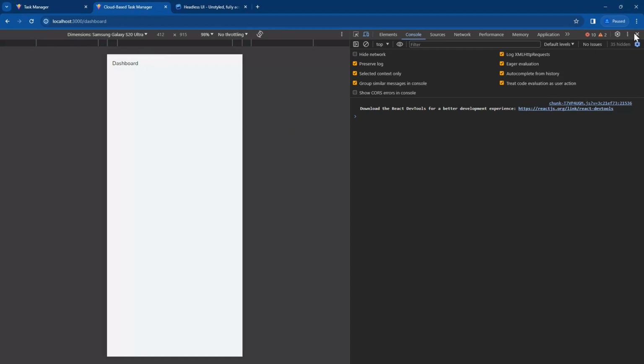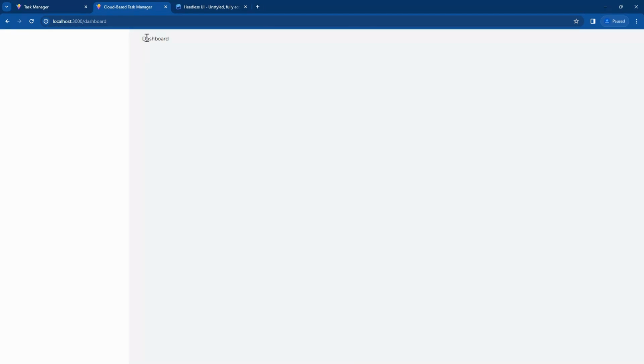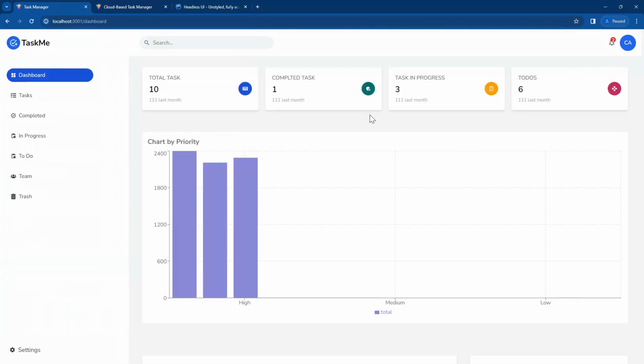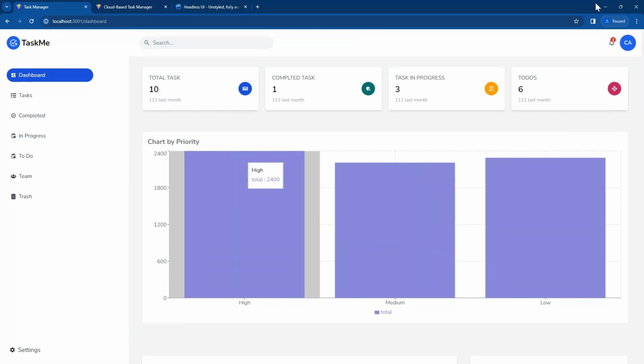Let's go see. Okay, so now we have this, and you can see that our sidebar will go here, and the rest of the content will go here, right? So now let us work on this sidebar. Okay, great.